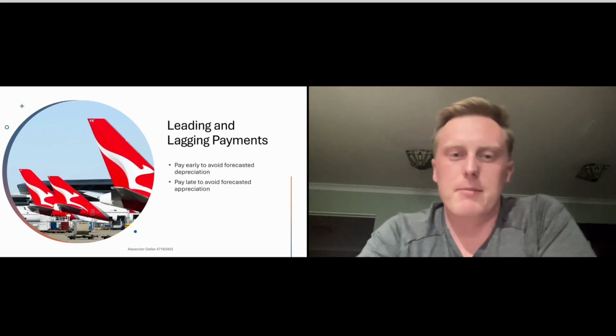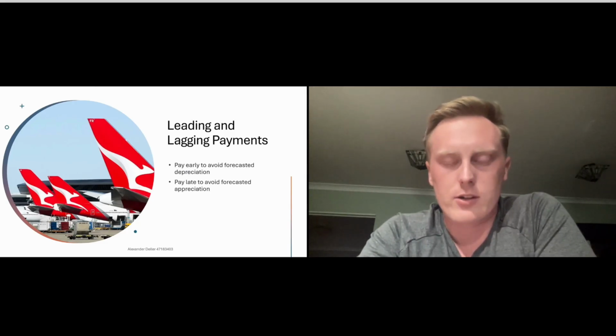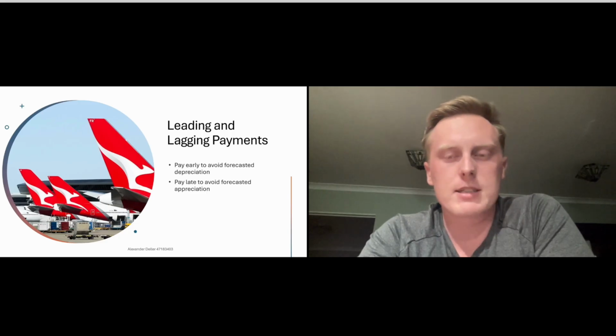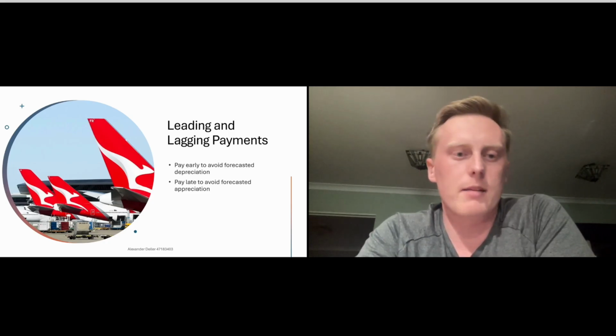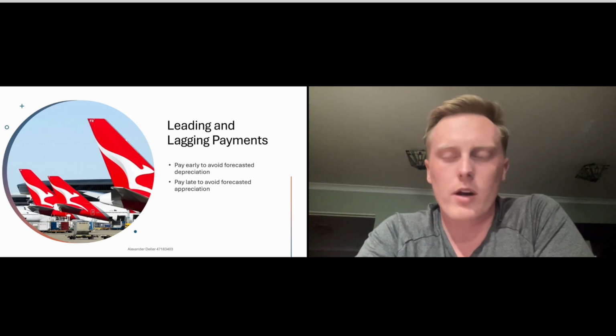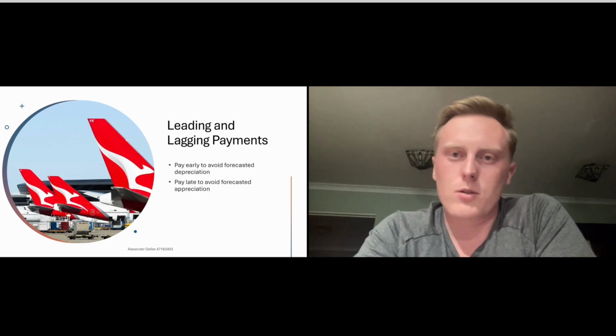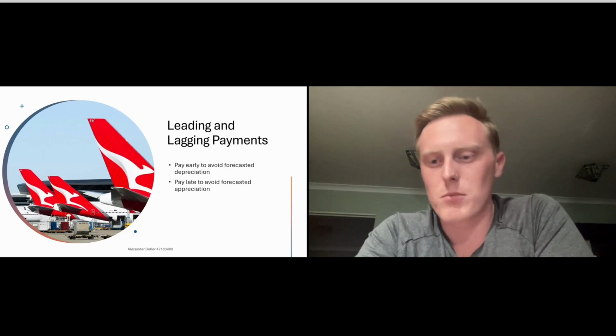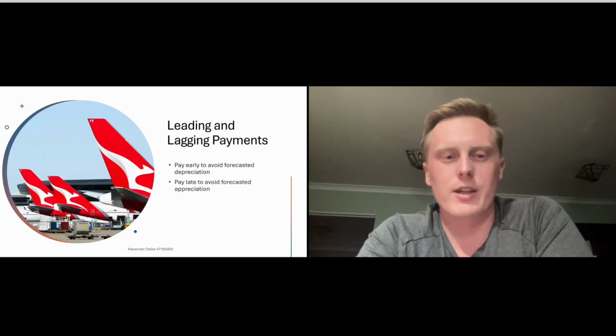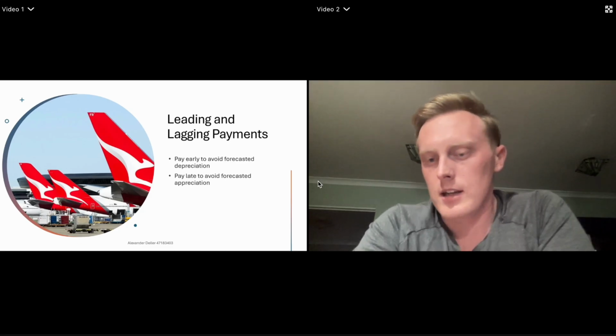Finally, leading and lagging payments. Now, this hasn't shown up in its financial reporting. This is more just a timing of payments thing, so it wouldn't necessarily show up in its financial reporting. But simply, leading and lagging payments: if your currency is forecast to depreciate, pay early, get the maximum benefit of the dollar while it's still valued quite high. Conversely, if your dollar is expected to appreciate and get more valuable, you pay as late as possible so that you can get the full value of that dollar later on, and as a result, you're maximizing the benefit that you get out of each of those dollars.